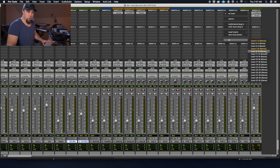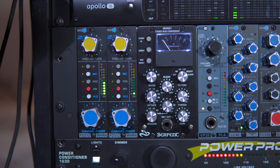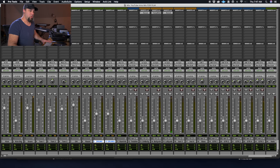All right, here I'm going to throw in my external chain, which is a pair of Cappy hiders and a Serpent SB4001. Now we're starting to get somewhere, and I haven't touched any of the individual tracks yet. By the way, that was on my Event Opals. Now I'm going to switch to my NS10s and set the drum bus up.